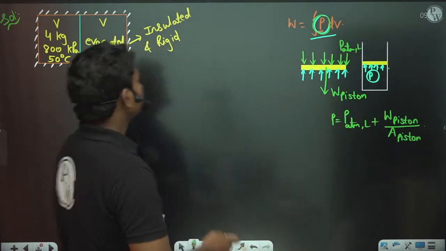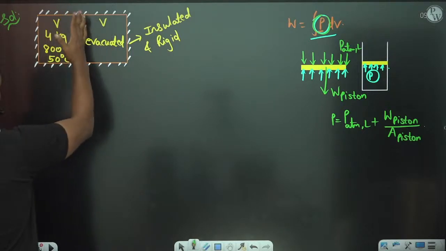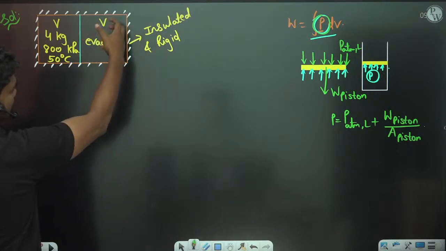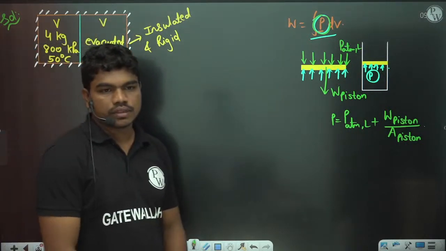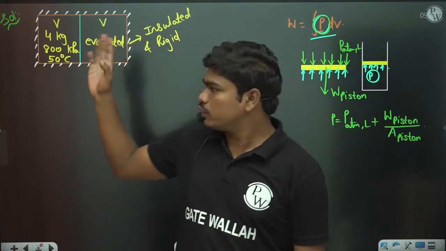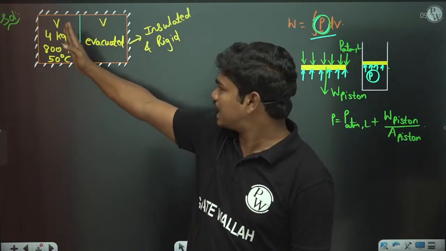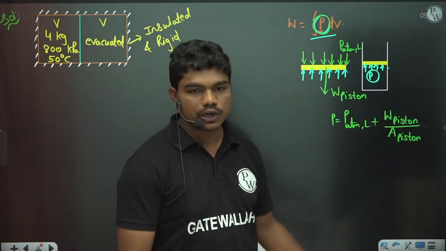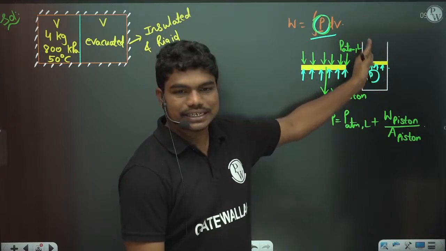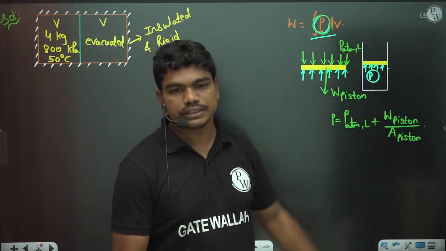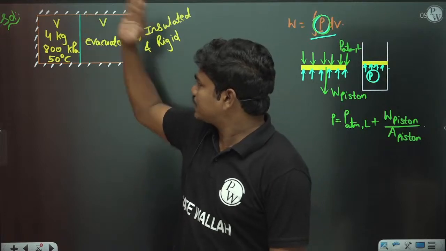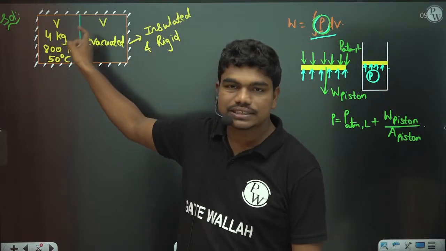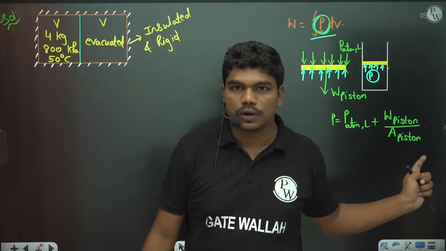Now please tell me, in this case it is vacuum. So whenever there is a vacuum, if you remove this partition, for the expansion of this gas, is there any resisting load from the right side? So please type in the chat box. Whenever there is evacuation on the right side, if you remove the partition, if the gas wants to expand, look here, when the gas wants to expand, there is some net effective load which is acting downwards. To overcome that load, the pressure of the gas is acting on the piston actually to move the piston. But in this case, whenever you remove this partition, for the expansion of this gas, is there any restriction like in this case? No, correct? There is no restriction.